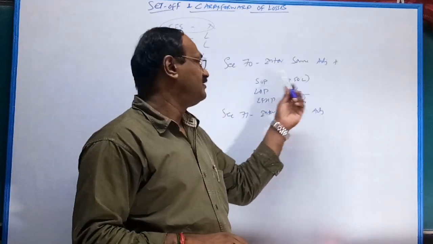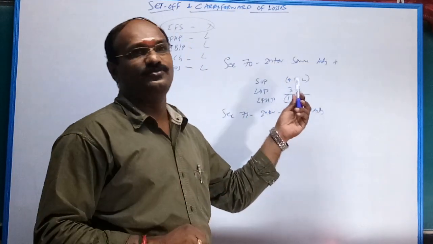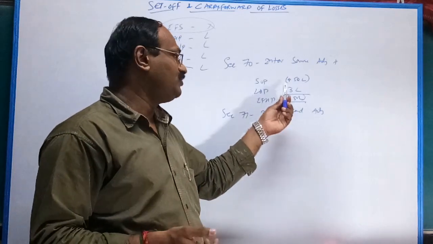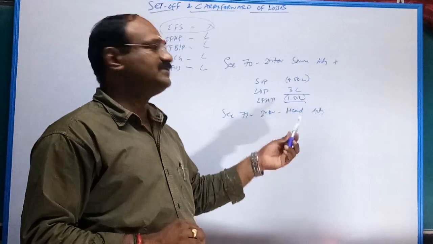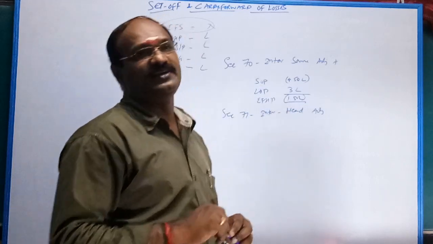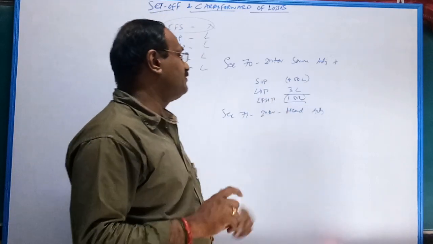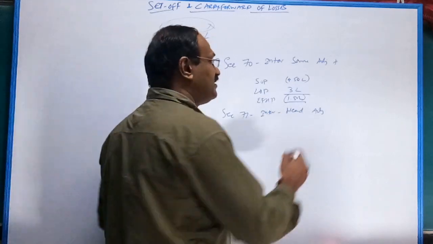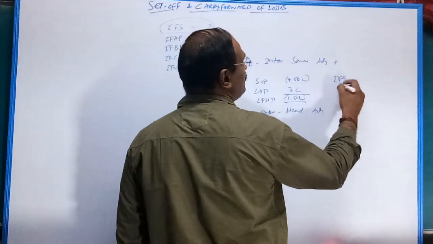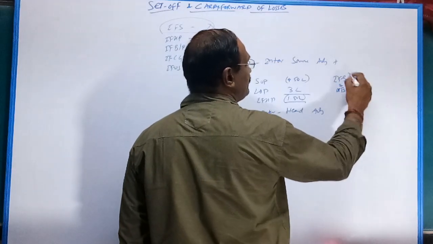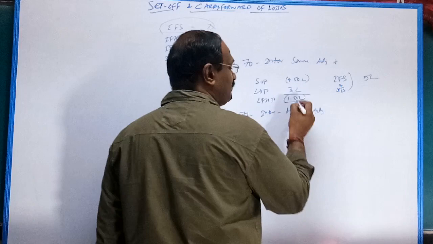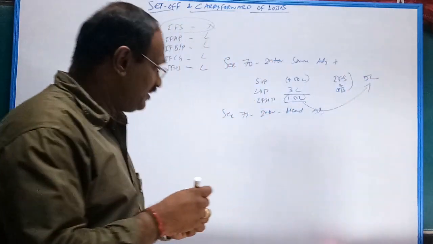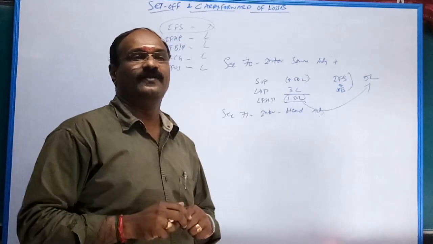Actually, for a self-occupied property the loss is maximum 2 lakhs. But for understanding purposes, I am putting the self-occupied property loss as 4.5 lakhs. So the income is 3 lakhs, and the net effect is a 1.5 lakhs loss. But if there is another source, income from salary or income from business, say 5 lakhs, this 1.5 lakhs you can adjust with this head. This is nothing but inter-head adjustment.